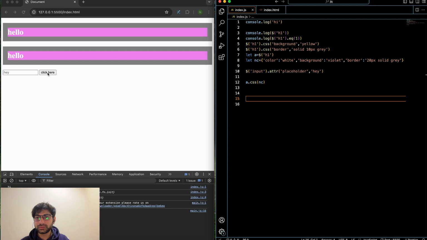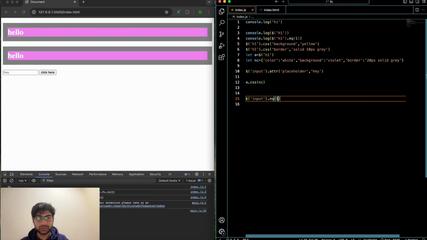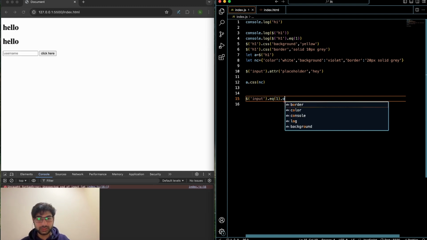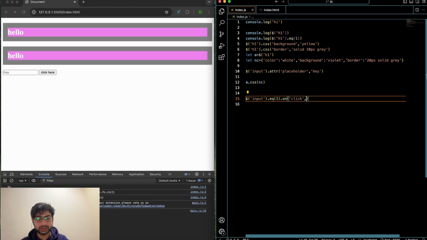What I want to do is, when I click here, it shows something on the console. So for that I will write a dollar, give a input and here give eq1, dot on and give a click and write down a function.